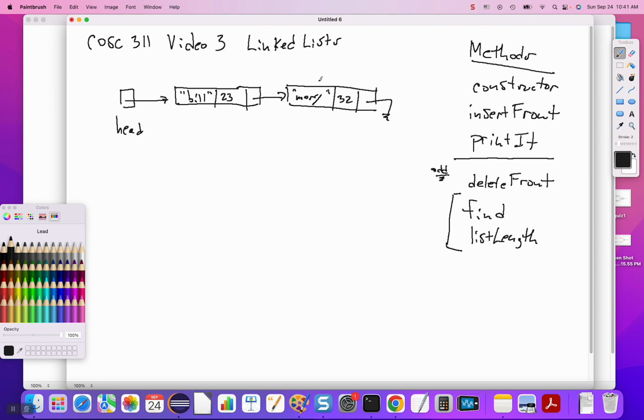No. I'd come over here. Is this Stan? No. I'd come over here. I'm off the end of the list, so I would indicate that it was not found. That's very similar to list length. List length is just going to go through here, and each time we look at a node, we're going to increment the counter by 1. So these are very, very similar in that they almost look like linear search.